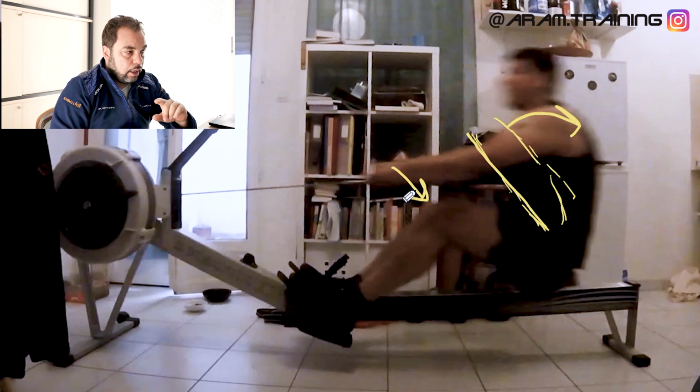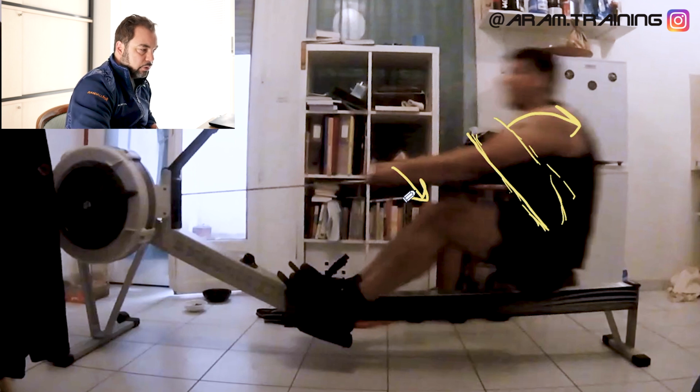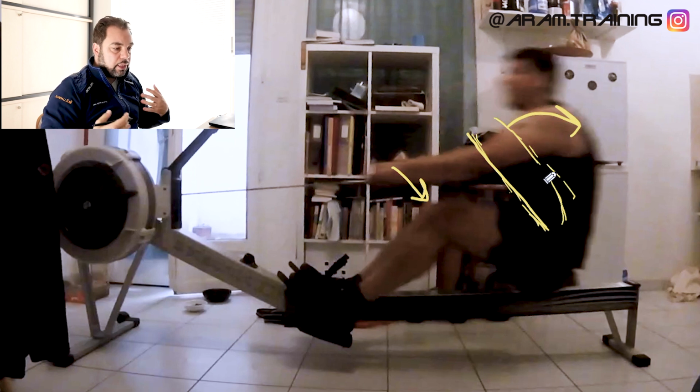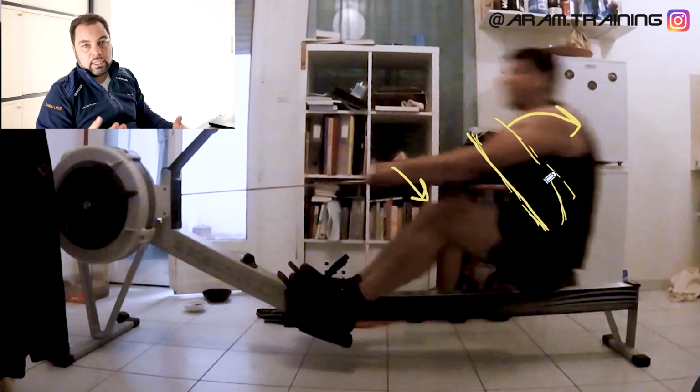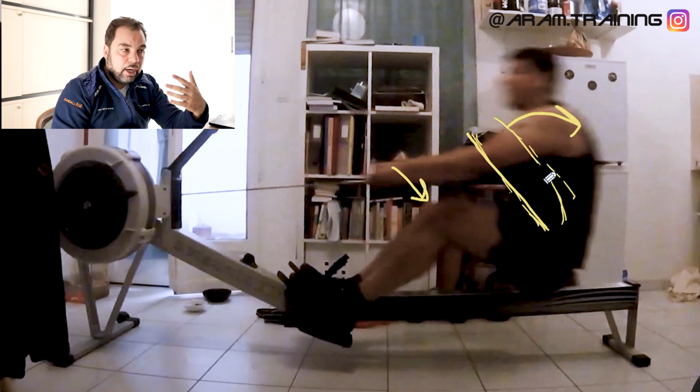And a lot of us think that, okay, I just have to use my upper body power. No, primarily, if you keep the upper body in a forward lean position like it is here, your upper body has a lot of weight. Use it. If you carry it around all the time anyway, why not take advantage of it? And these ergs, the speed thrives upon upper body weight. The heavier you are and the stronger you are, the faster you're going to be. You know, this is why lighties are mostly disadvantaged on ergs.